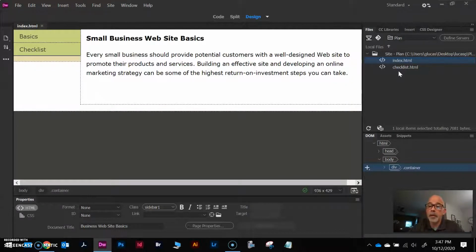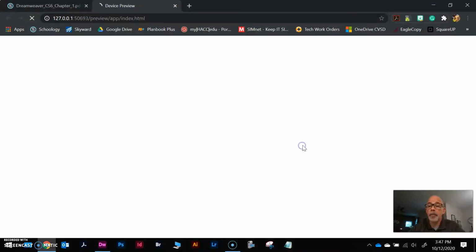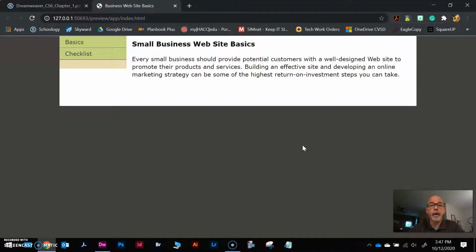The next thing you're going to have to do is go back into the real-time preview like I just showed you right now, bring up Chrome or whatever browser you're using, and show me this. Again, I have to be able to see your title up here. I have to see that your navigation works. I have to see that you've changed this. There shouldn't be anything below this paragraph that you typed in. So you've got basics and you have checklist.